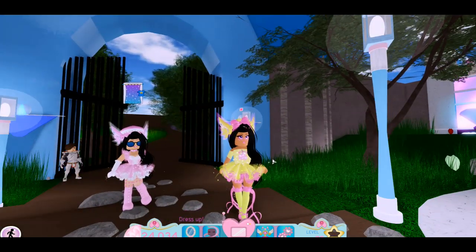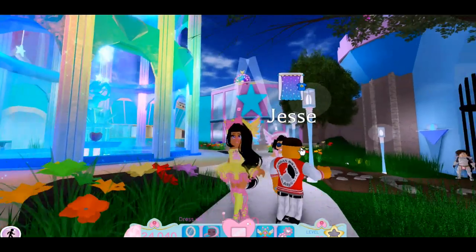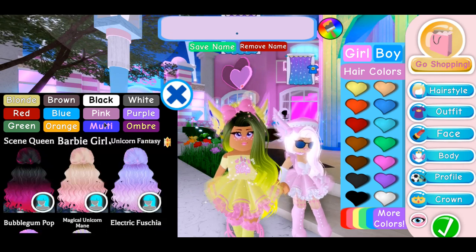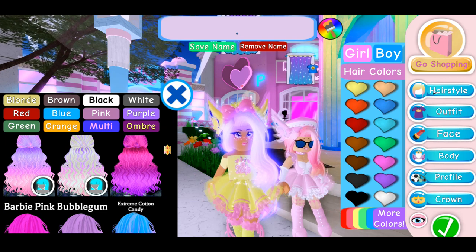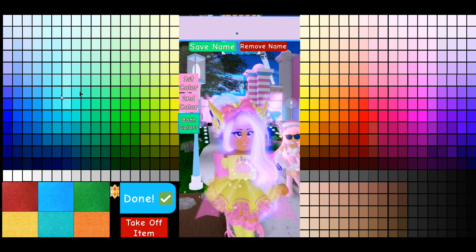I also want to test these out in the dark — we're about to be looking like glow sticks! First, I'm trying my hair — I want it to be glowing. Let's get some glowing hair. Ooh, this blue is cute. I don't know what color I should make myself glow. I think I want this color. And now the Dear Dolly Back Bow — there we go. I heard there are only certain colors that glow. It's this one — oh my gosh, I have to match my hair with this!